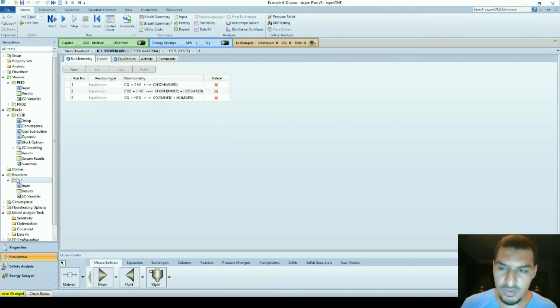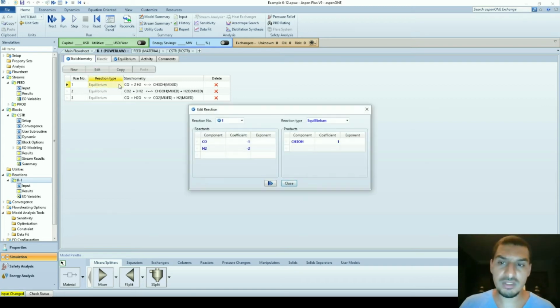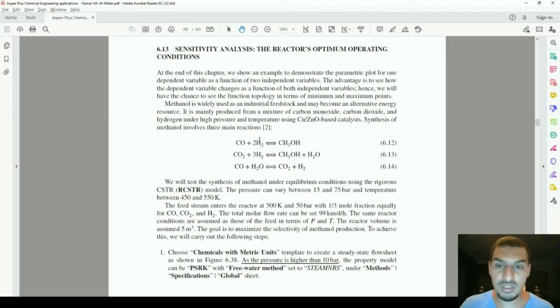Now let's go to the reaction, because there is something new here. So first, regarding the stoichiometry of the reaction, there is nothing new. I'm gonna define the stoichiometric coefficient of each one of these components, and it's something that we did many times before. But when we go to the reaction here, I couldn't find any information about the kinetics of the reaction. The only information about the reaction is that it's done under equilibrium conditions.